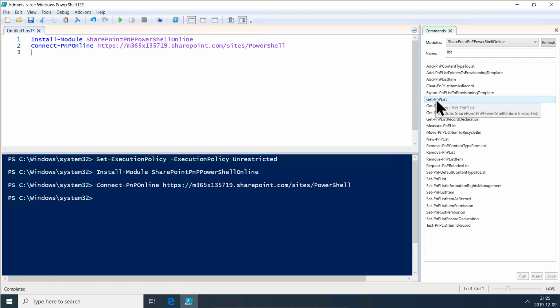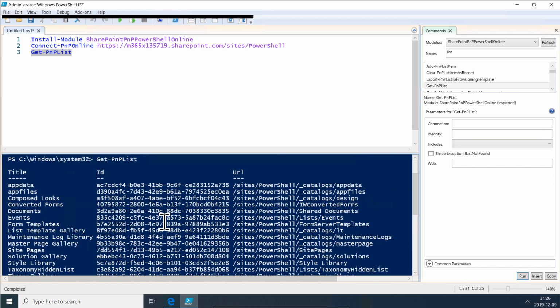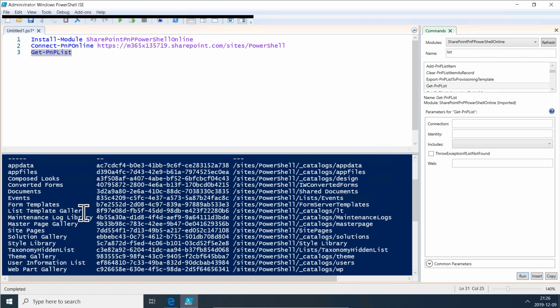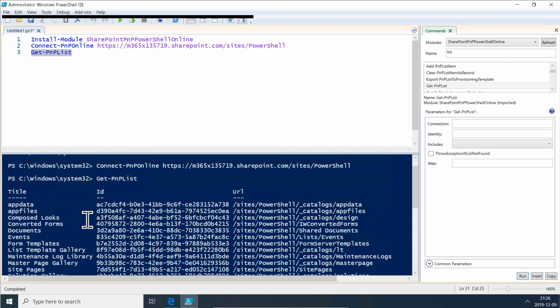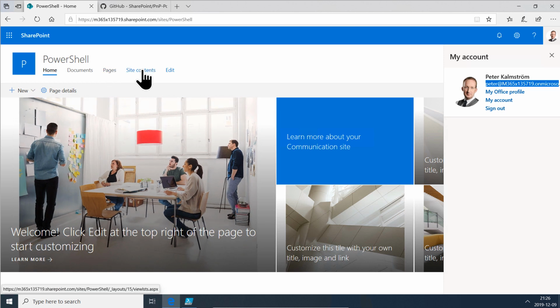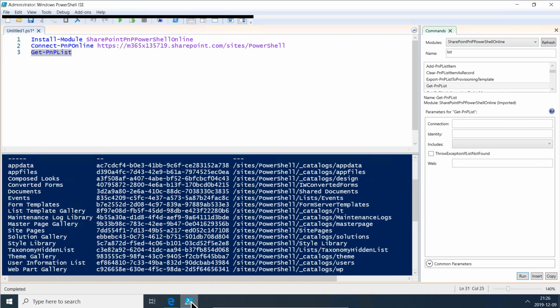So I can either just click on that, and here you see I have some parameters, but I actually don't need any of those. I can just run the command as it is. I'll just go ahead and copy that and put it here in my script. And now I can run that line also, F8 again. And here you see I am connected to the SharePoint site and I get all the lists and apps that I have on my site, which is good. Lists and libraries specifically. And as you also notice, I get a lot of them that are not actually in the UI. So there's much more here than if I go into the site contents, which only shows me the visible stuff. But PowerShell shows me all the stuff that's in there, even if it's hidden and system stuff and all that. So that's good.